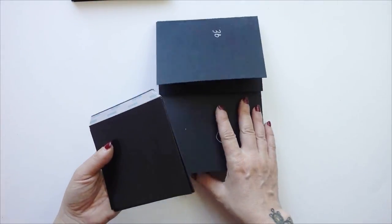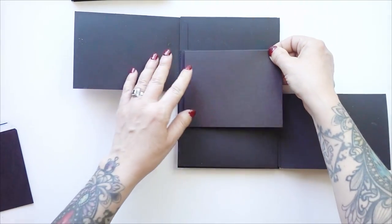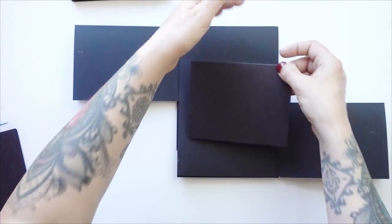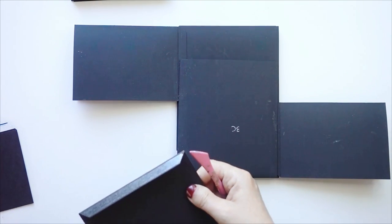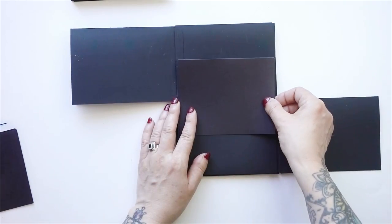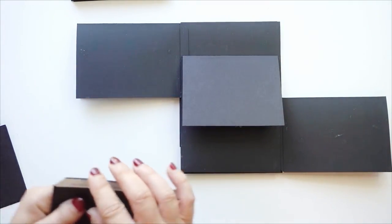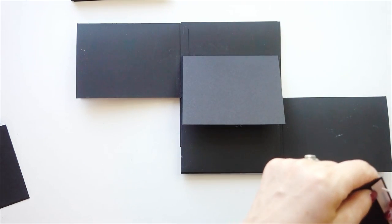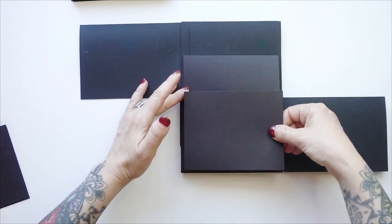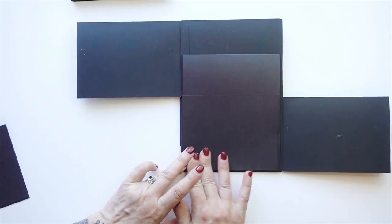Now we're going to grab our page here and we're going to start by putting the first piece right at the top of the pocket. So here's the lip of the pocket, so we're going to put it right at that lip. Okay, and the second one I'm going to put at the bottom of the page, just like this. And this will fold up and over the whole waterfall.